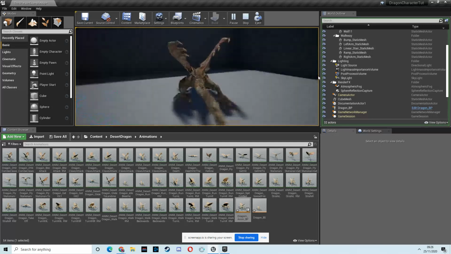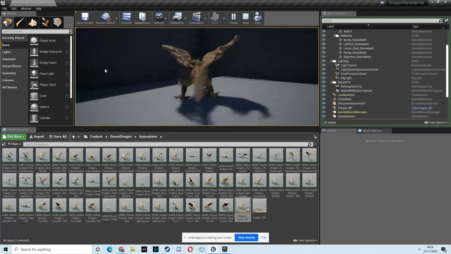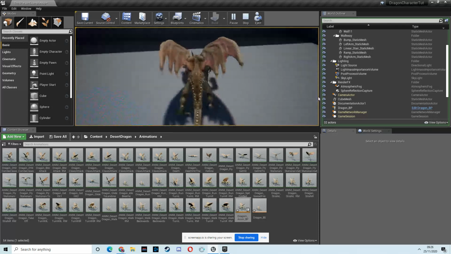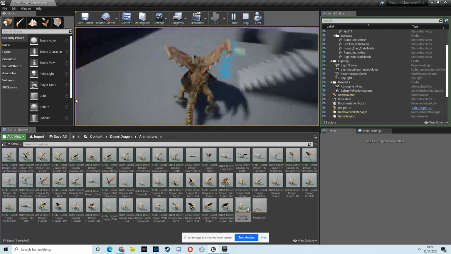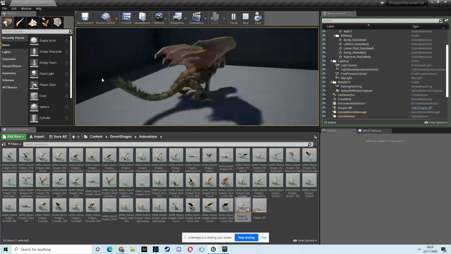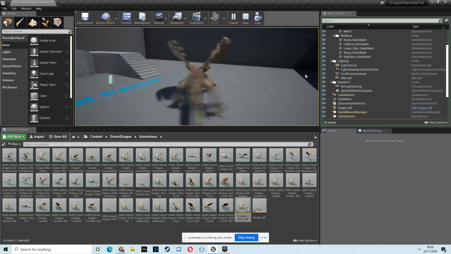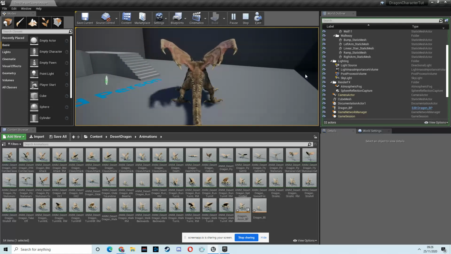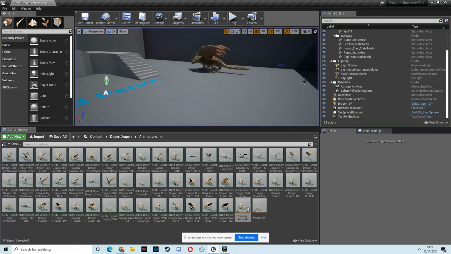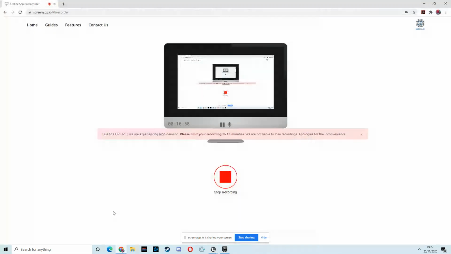Now he will, if I move my camera, he'll still rotate towards the camera, which I think is fine, especially when we get the flying going, all right? And I think we'll have a go at doing the flying, creating another blend space for the flying in the next video, okay? So I'll see you when we do that.